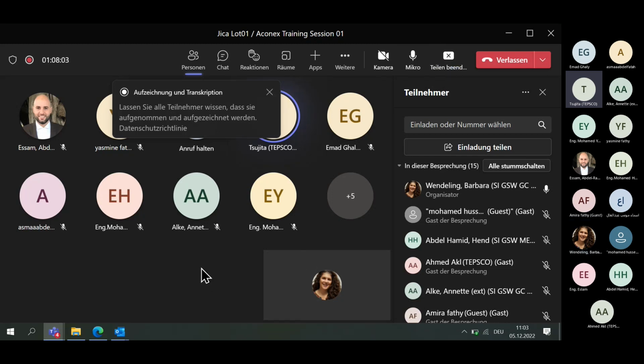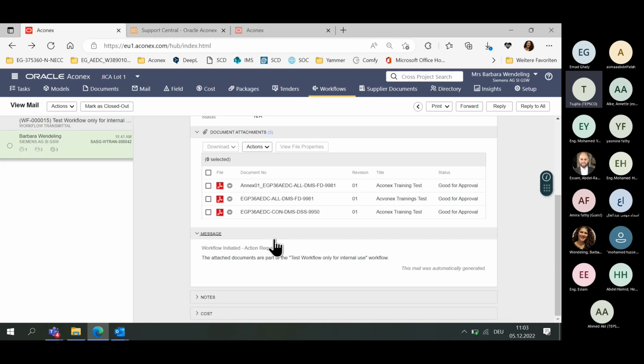Okay, understood. Can I go back to my first question? Can you show your Aconex screen? That means that we cannot apply to. So in this screen, we cannot know if we receive an Excel file or not until we click on the specific document. I understand.